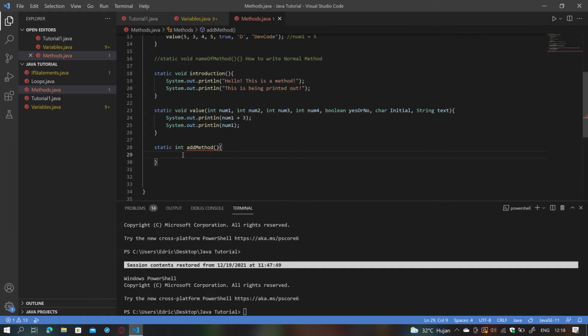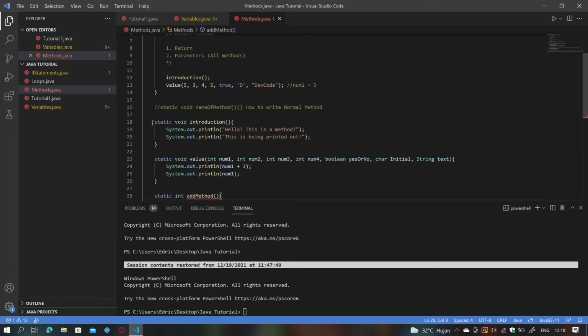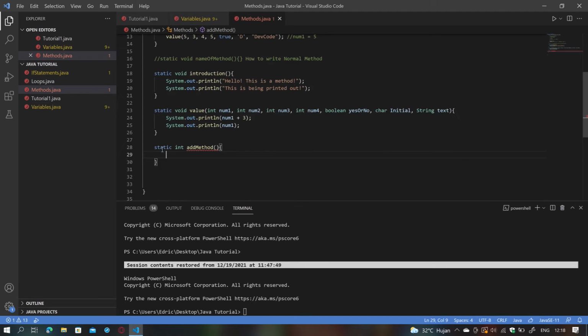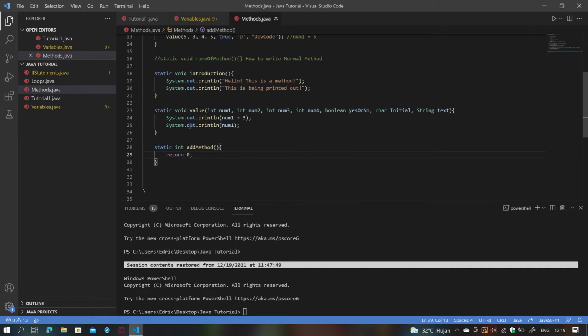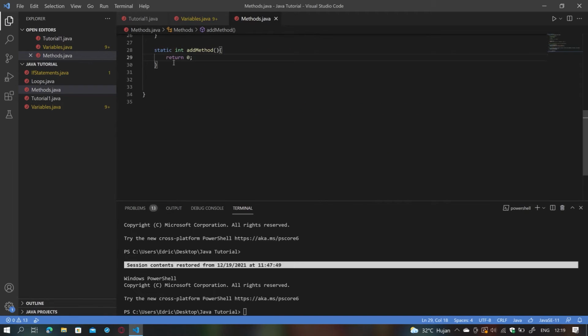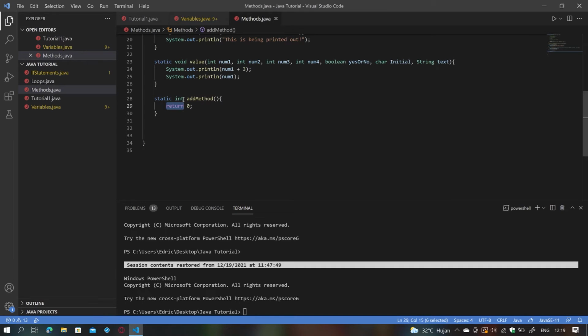And this is where the normal method differs from the return method, and that's because we need to return a value. And the way we can return a value is by typing in return, and then you can put in an integer value. So as you can see here, we have a new keyword that's being used here, which is return. And it depends, at the end of the day, on this data type right here.